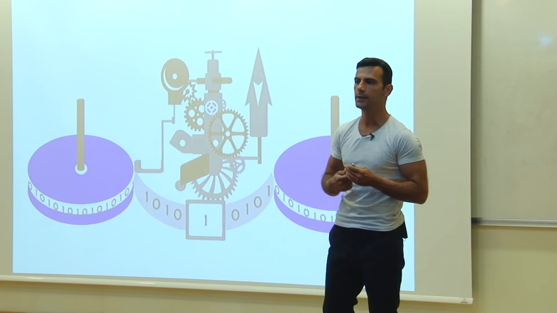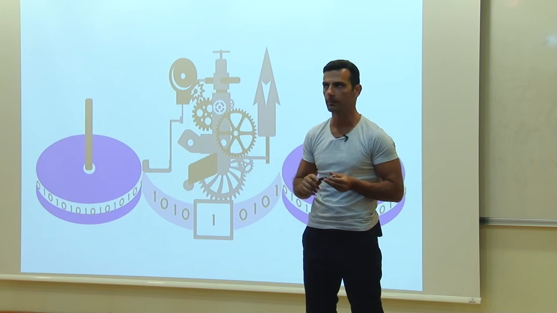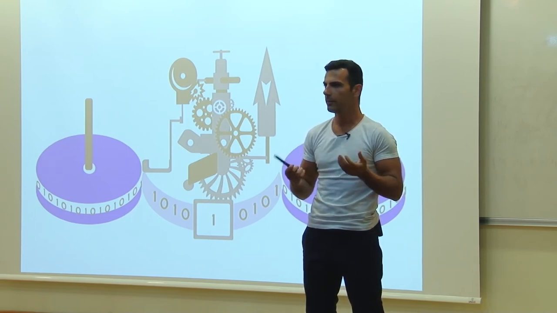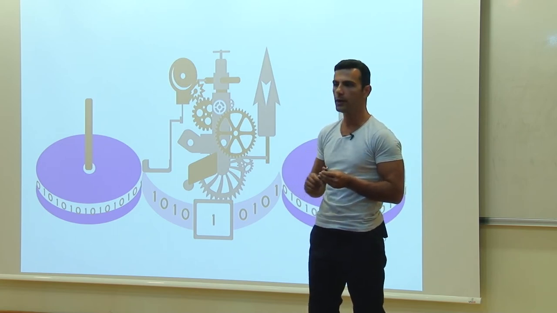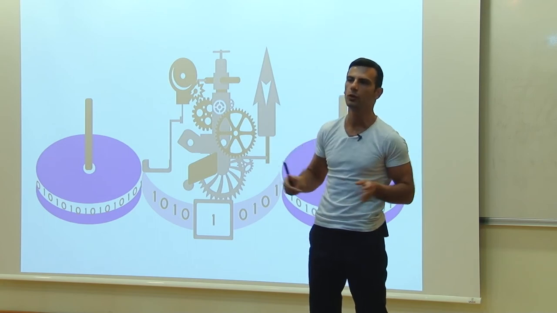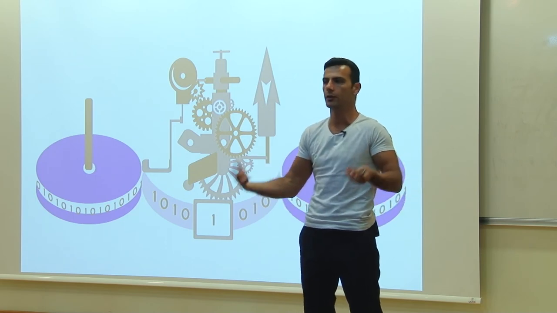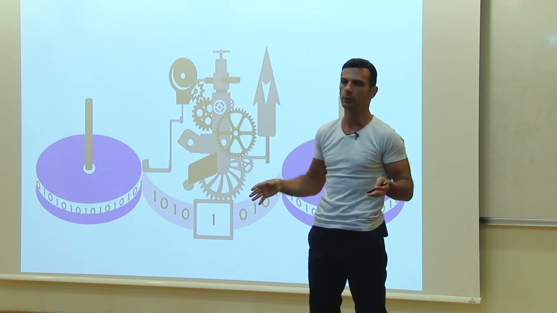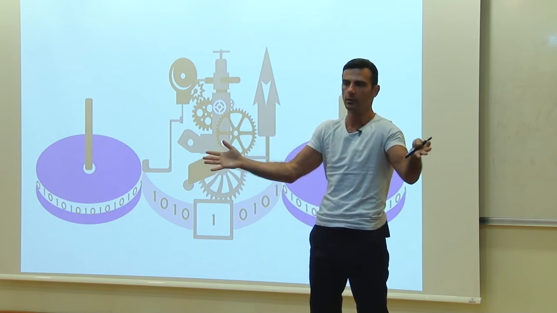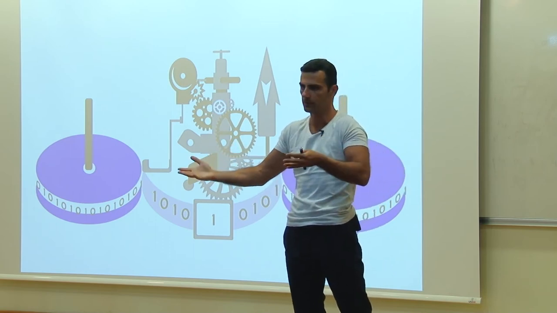One of them is he was thinking about a very simple problem. Well, intuitively simple. He was trying to understand what is computable. If you think about it, it's actually not that simple. What can you compute? That is to say, if you built the most powerful computer in the world, what are your limits? What can you do with that and what can you not do with that? No matter if you have 10,000 of the best computers in the world, there has to be a limit to what they can do. What is that limit? How do we determine what is computable?